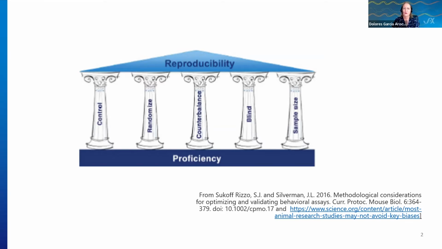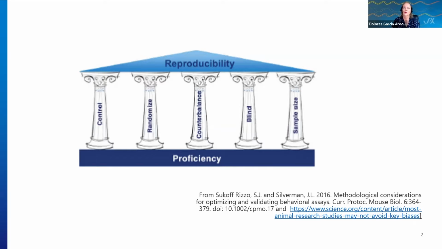And you can see that reproducibility can be achieved by developing rigorous experimental design that takes into consideration choosing not only appropriate controls, but also randomization, counterbalancing, blinding, and also, very important, using suitable sample sizes. And all of this should also be performed by highly trained technical staff with demonstrated proficiency at conducting every single assay that is part of the study design, as shown here on the slide.